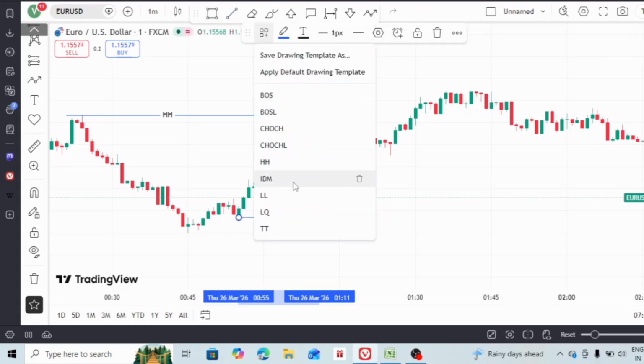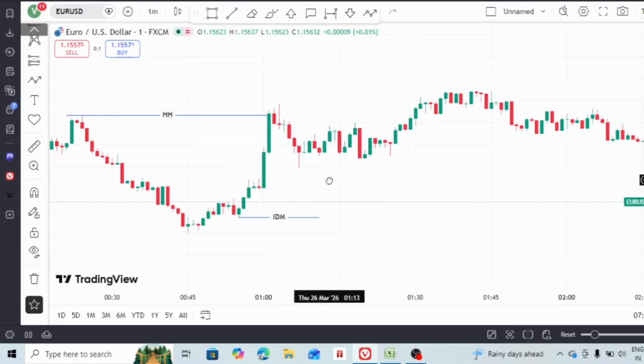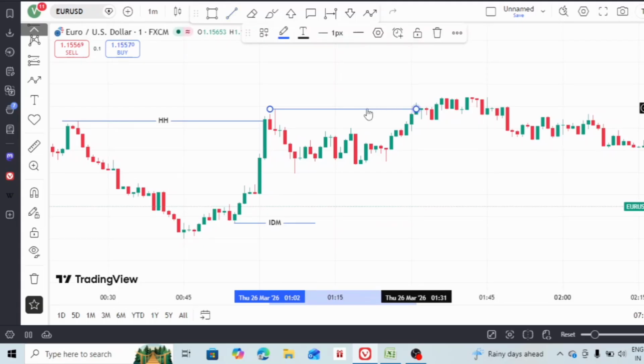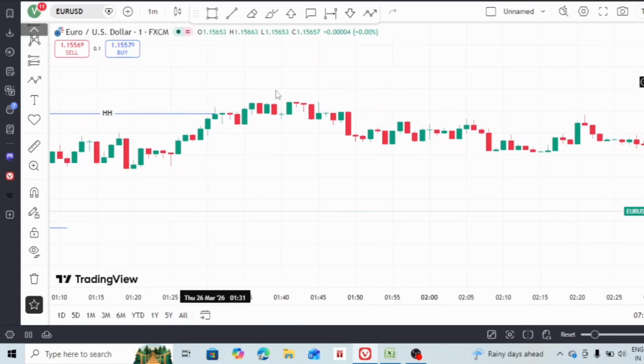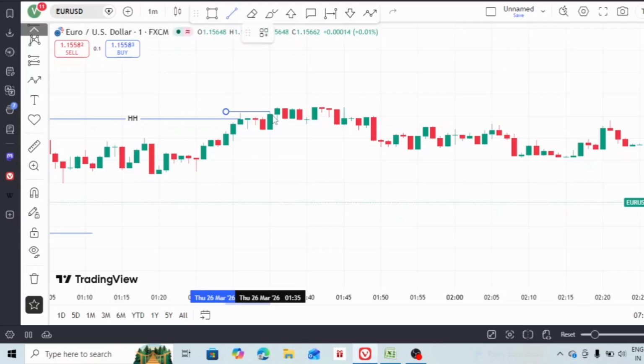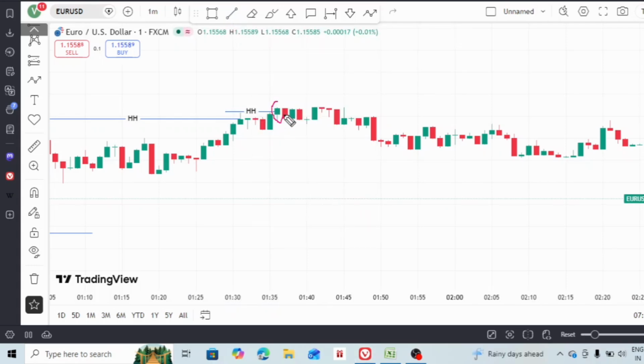This is our inducement level. The inducement was not mitigated, so the market continued to move. This is the highest point, the higher high. See, it has only broken with the wick here, so this is not the confirmed higher high. Our level has been shifted to this level, okay? The higher high level has been shifted here. So let us see. Here it has broken out with the body candle, so this is the confirmed higher high.